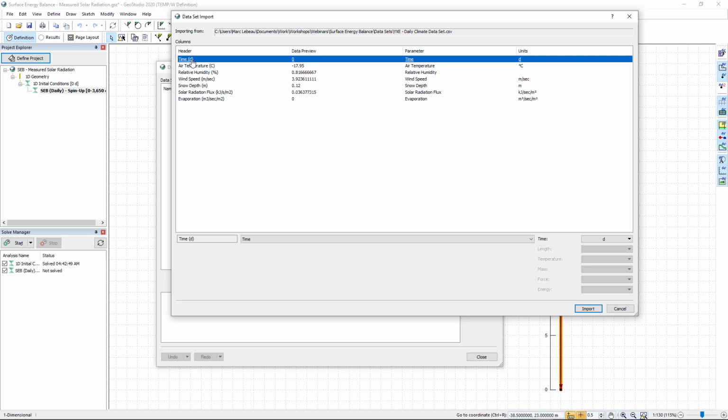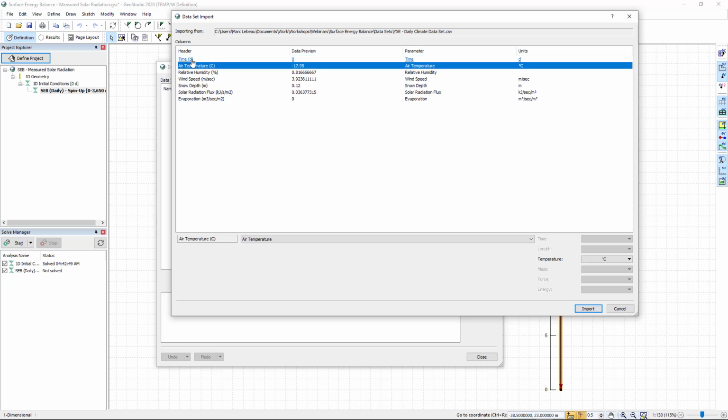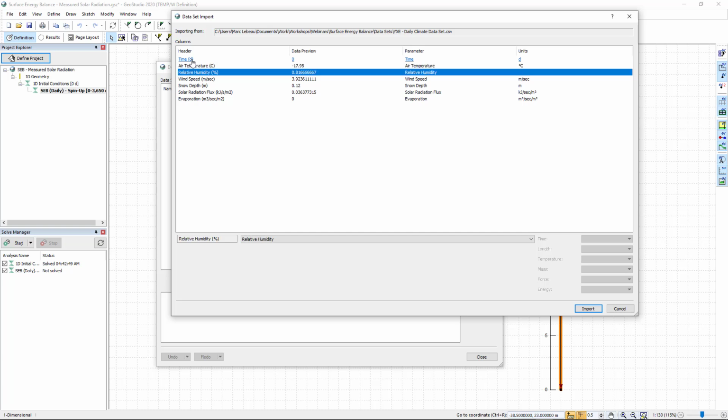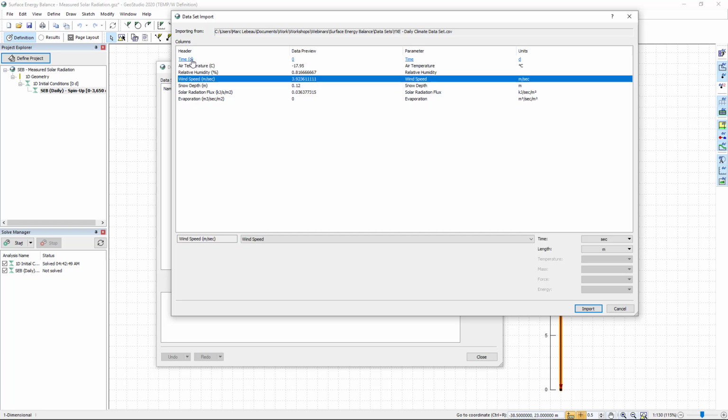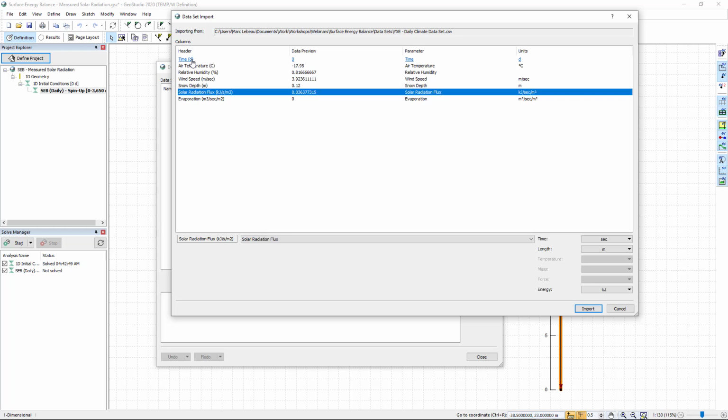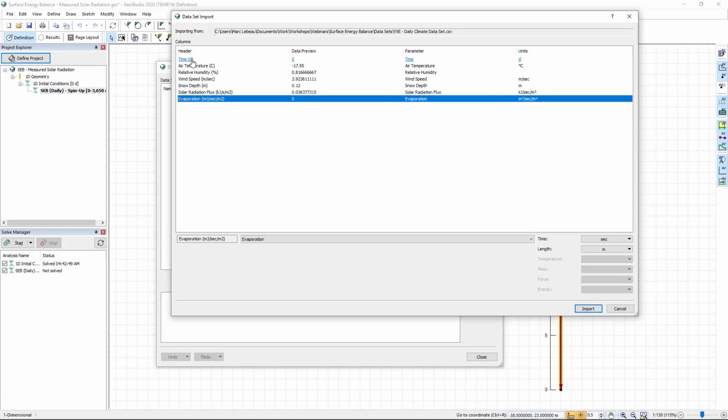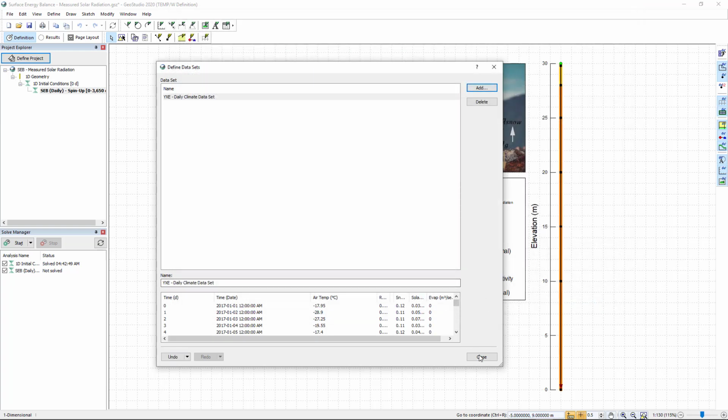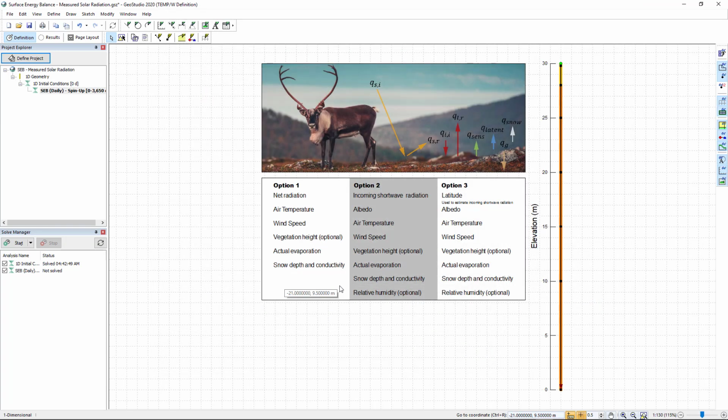So we have data for every day of the year entered directly in this CSV file. We have data for air temperature, relative humidity, wind speed, snow depth, solar radiation flux, and evaporation. So let's go ahead and import that data directly into our data set.